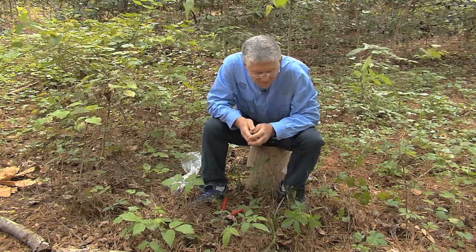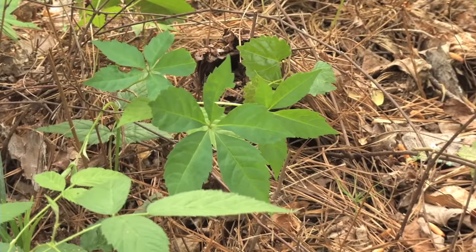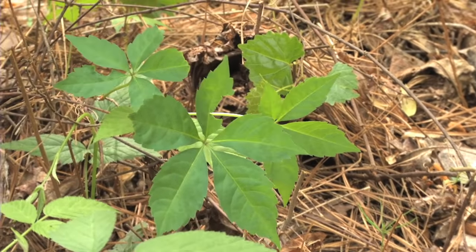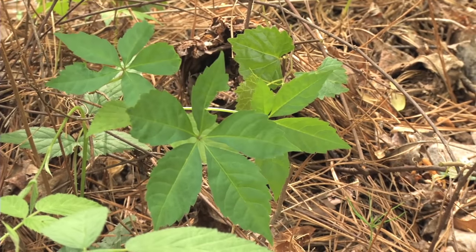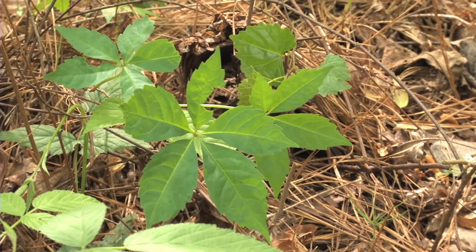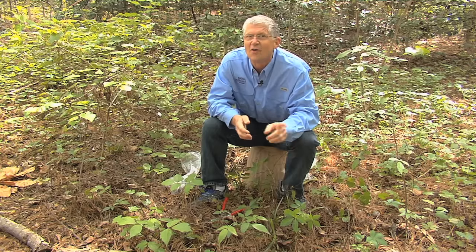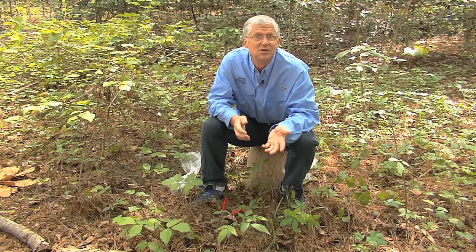Let's look at another one. Here's a vine right here and I see it all the time in the woods. And I count the leaves: one, two, three, four, five. Leaves of three, leave it be. Leaves of five, stay alive. So leaves of five tell me that this is Virginia creeper. Virginia creeper is sort of like I was when I was a kid — I hung out with a bad crowd. The Virginia creeper hangs out with a bad crowd; you'll often see it mixed in amongst the poison ivy. But Virginia creeper is not a bad thing. It's not poisonous in the least.